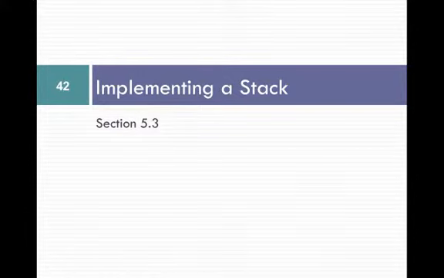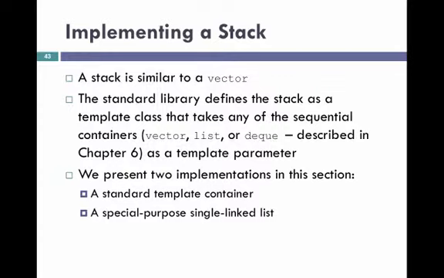In this slidecast, we'll talk about implementing a stack. A stack is similar to a vector. The standard library defines a stack as a template class that takes any of the sequential containers, either vector, list, or deque, which we'll discuss in Chapter 6, as a template parameter. So we present two implementations in this section, a standard template container and a special purpose singly linked list.